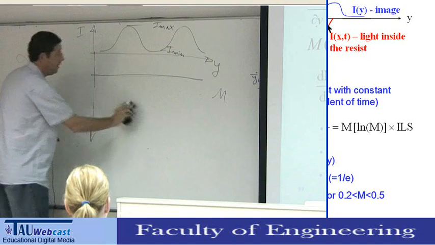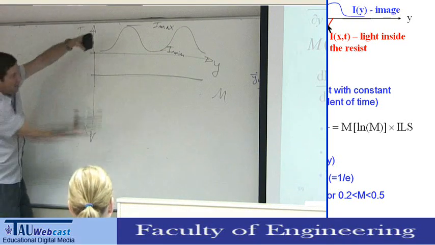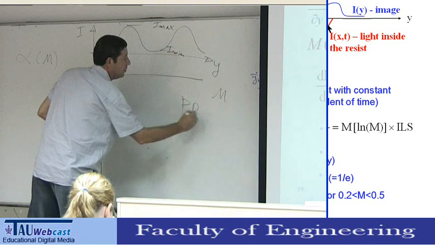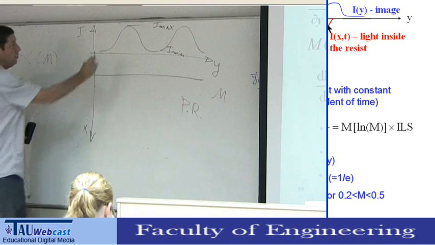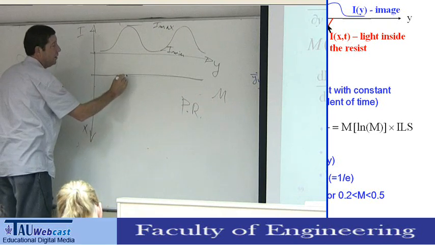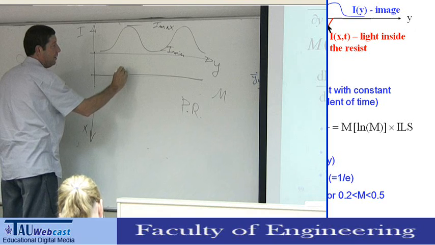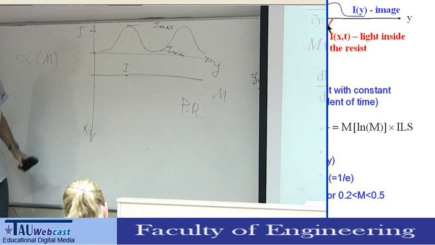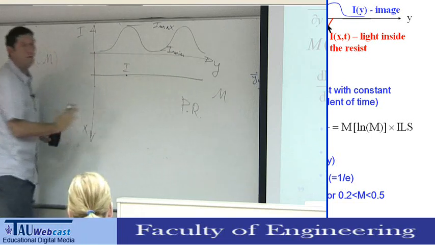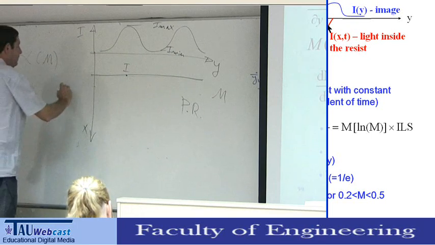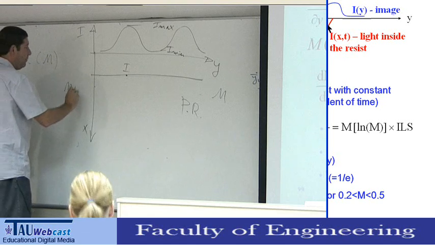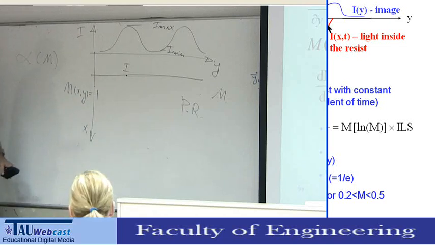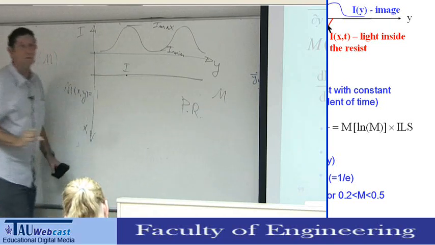Now let's forget about the silicon. Let's say I expand this axis, and all this is photoresist. So here I have a lot of light. Here I have some light, and here there's a very small amount of light. So initially, over the volume of the photoresist, M of x and y all over the photoresist is equal to 1. So everywhere in the photoresist M is equal to 1.